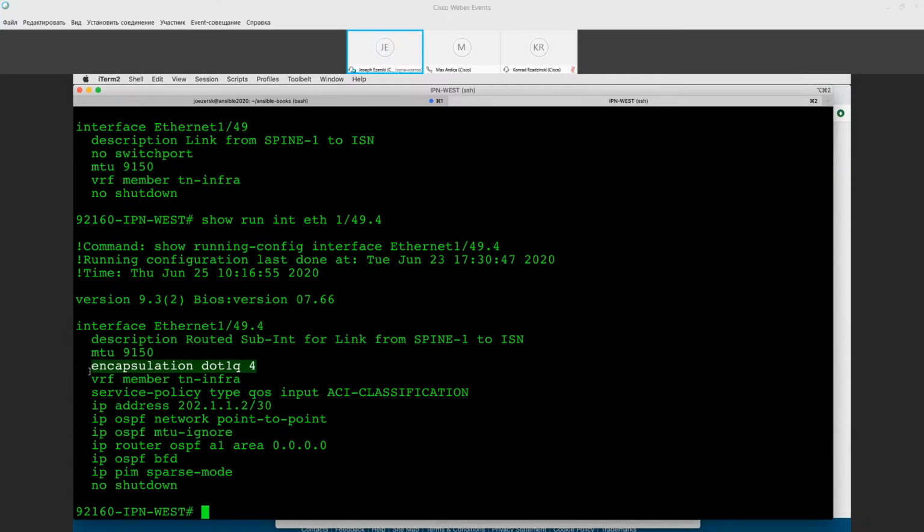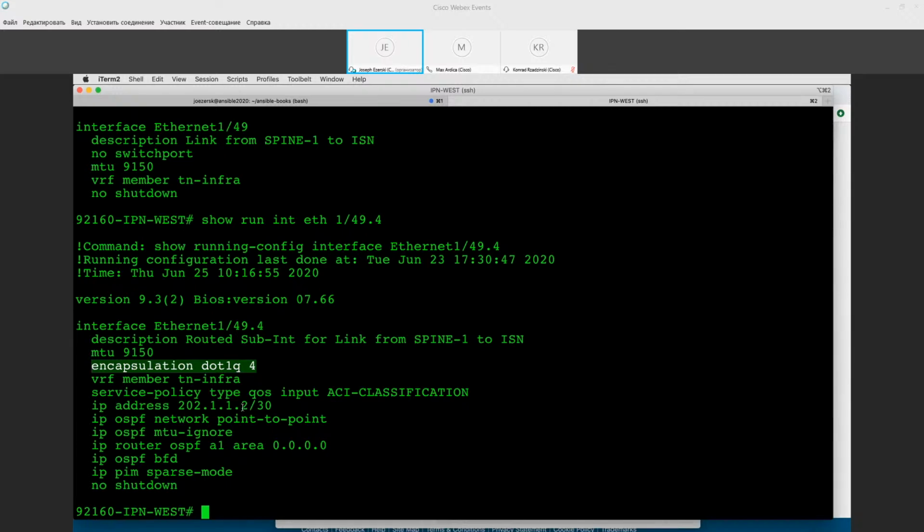It's hard coded. Don't worry if you're using VLAN 4 somewhere else in your data center. This is only locally specific to the link between the spine and the ISN. It's a point-to-point link, so you don't need to extend this VLAN everywhere. VLAN 4 is what it is and what it must be.